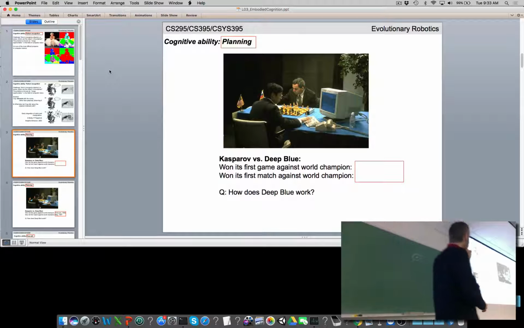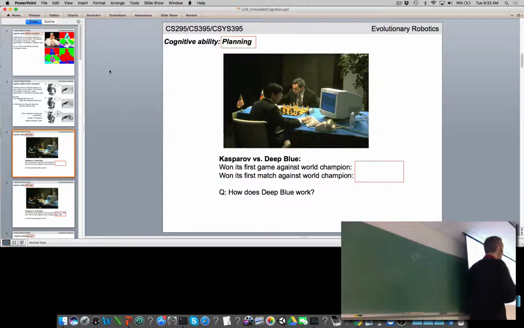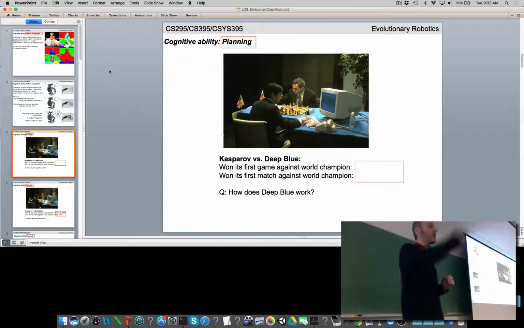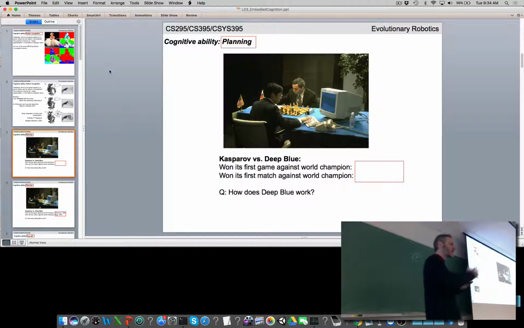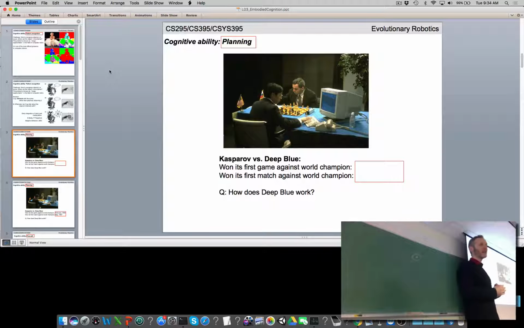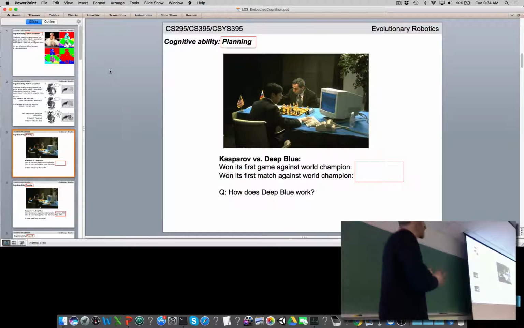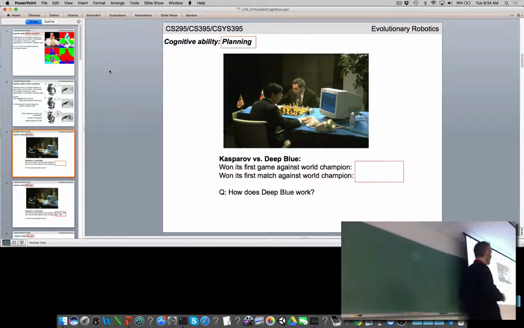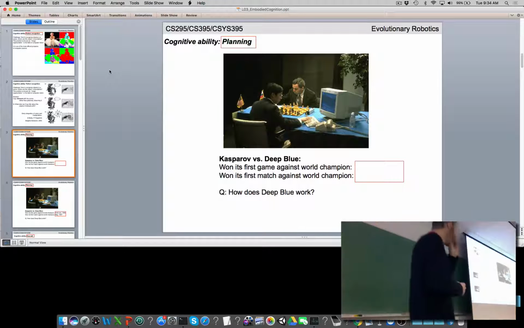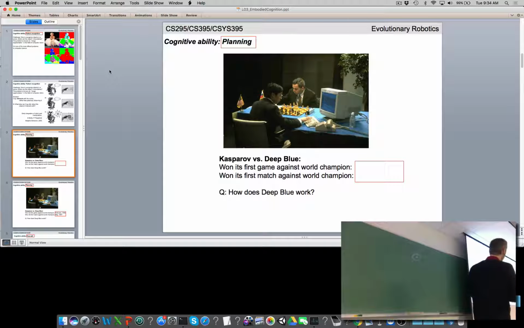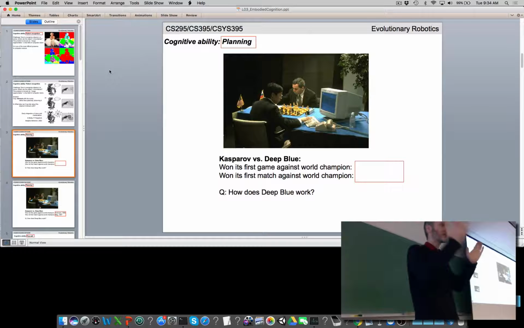Let's take another building block of intelligence. So an organism or a machine that can't plan into the future, you would probably say that machine or that animal is not that intelligent, right? One building block of intelligence is being able to think and plan ahead. Okay, so planning, this is a task that has been studied since the 1950s. Planning is very important in formal games like chess. So a very pivotal moment in AI was when Deep Blue beat Garry Kasparov, that time the world champion in chess. Anybody remember when this was?